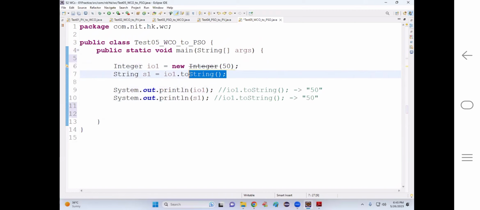Now, do you have the toString method in all wrapper classes or all except the Character class? The toString method is available in all wrapper classes, including Character. Only the constructor of String and the parse character method are not available in Character. So this is a simple idea.